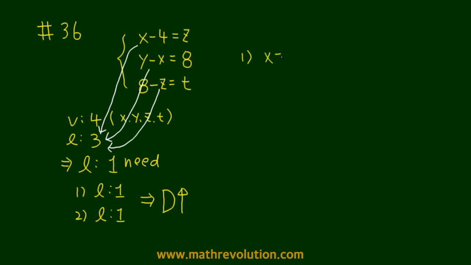Condition 1 says that x is equal to 7. Then, using the first equation, 7 minus 4 is z, and z is 3. That's the question. We need to know the z. So we can solve for that using 1.